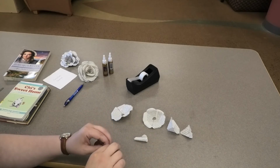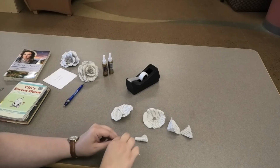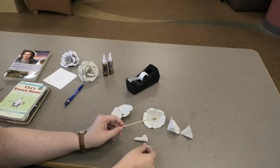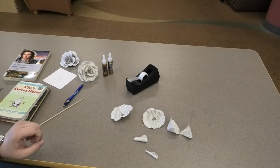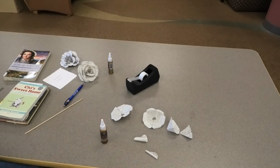And then together these 1 and 2 groups will be the center of my flower. Just going to wrap it around just like so, and then flick it out, and it creates a nice tight curl in on itself. Now that we've curled all the petals, we're ready to start assembling.